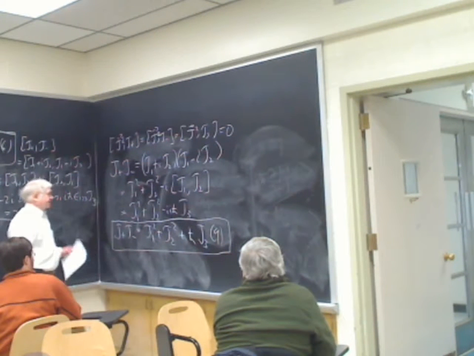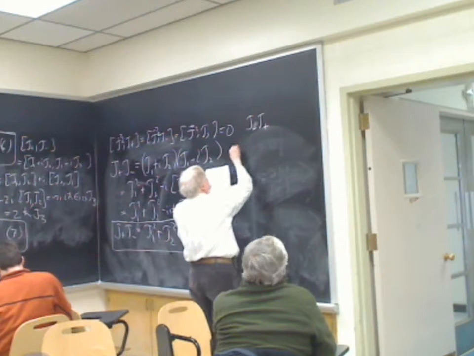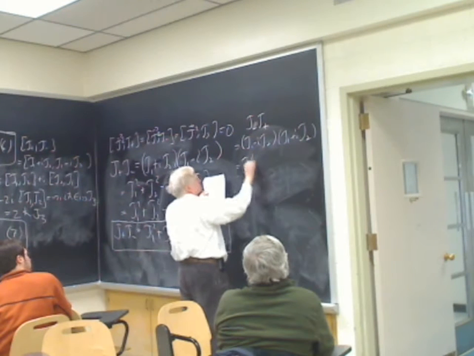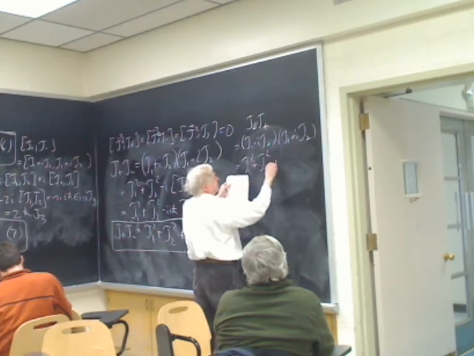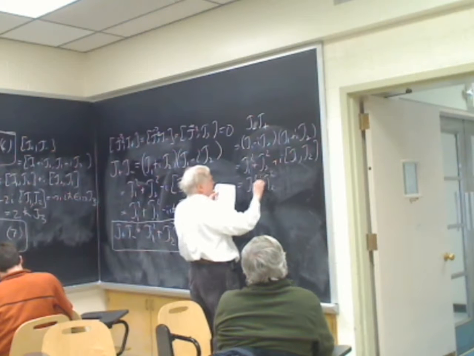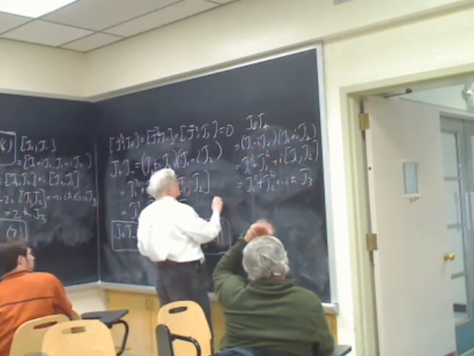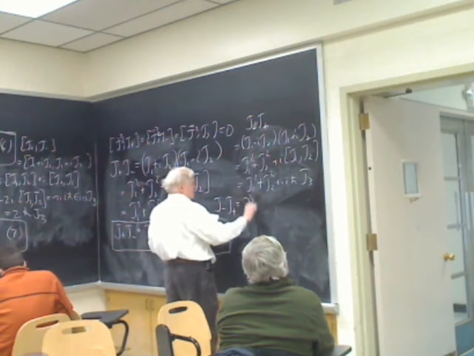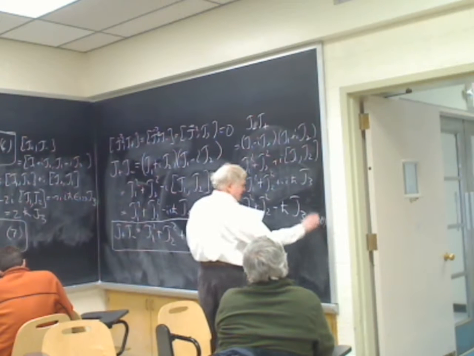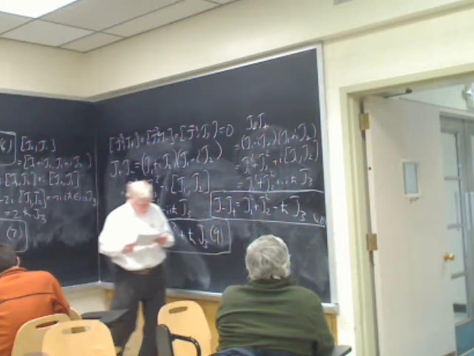And similarly, if you use J minus J plus, this is equal to J1 minus iJ2 times J1 plus iJ2, and this is equal to J1 squared plus J2 squared, and now what we get is plus i times the commutator of J1, J2, and this is then J1 squared plus J2 squared, and this is minus h bar J3. So what we have is J minus J plus is equal to J1 squared plus J2 squared minus h bar J3. And I guess I can call this 10. All right, so that's that.